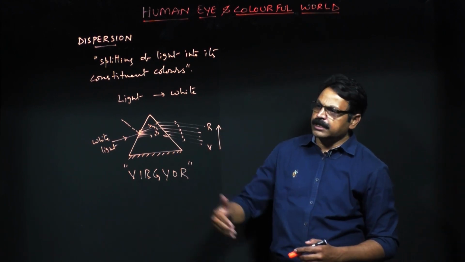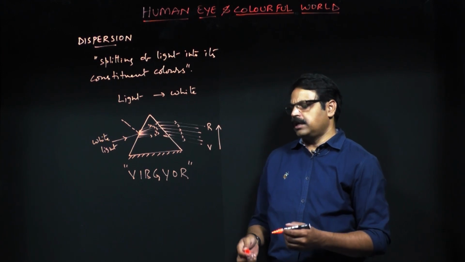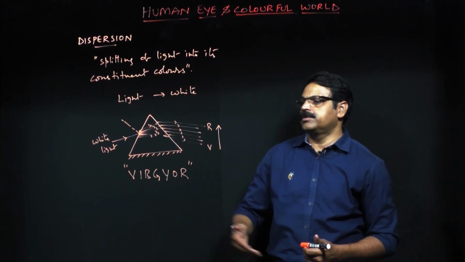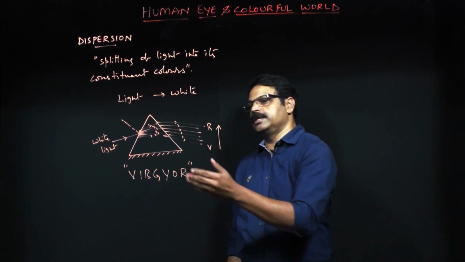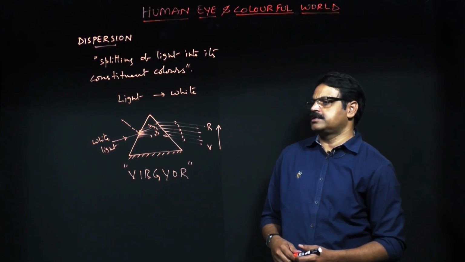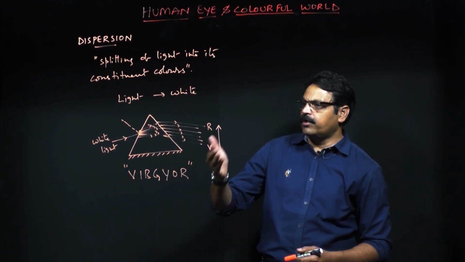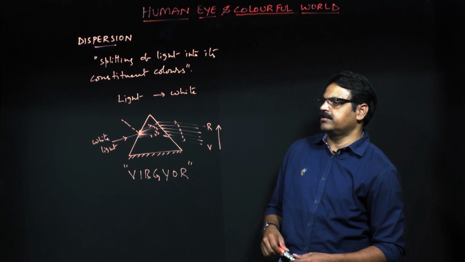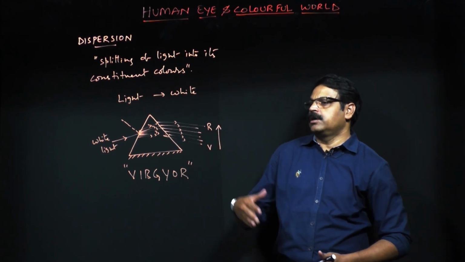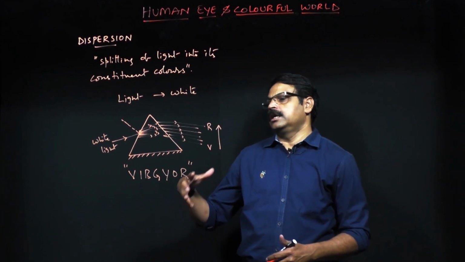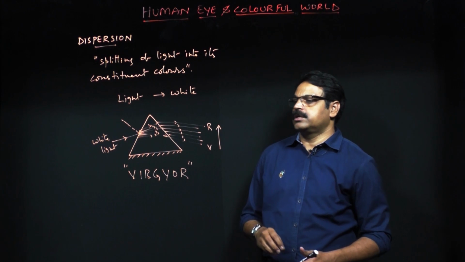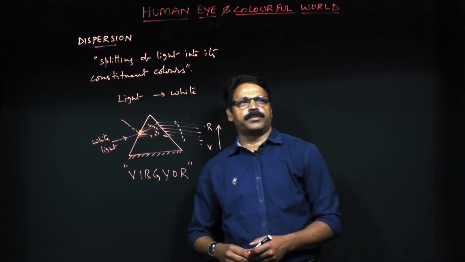Earlier we have seen the refractive index formula as velocity of light in vacuum divided by the velocity of light in medium gives rise to the refractive index. The other formula is due to Snell's law, and this is one more formula where you can find out the refractive index. First of all, let us learn what a prism is, what its structure is, and the concerned parameters, the design of a prism.